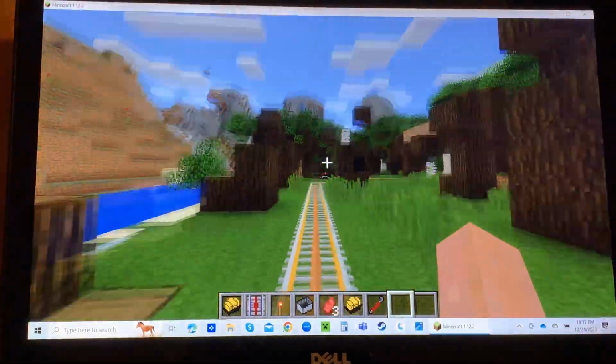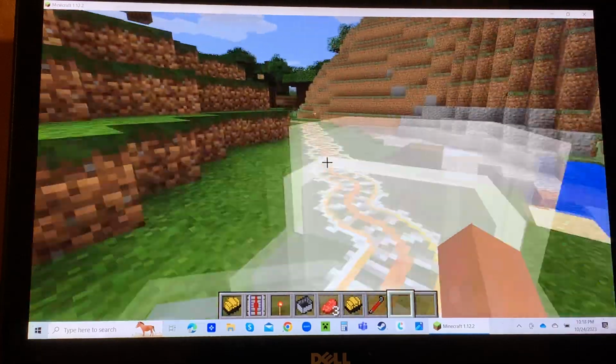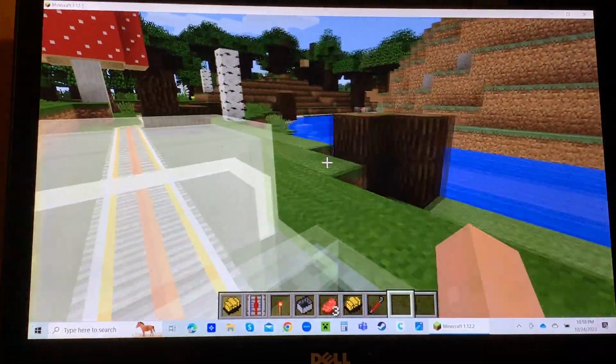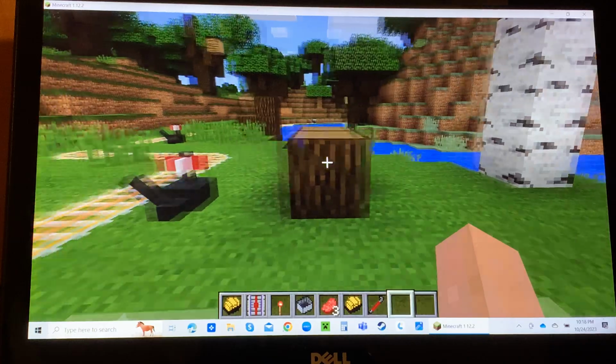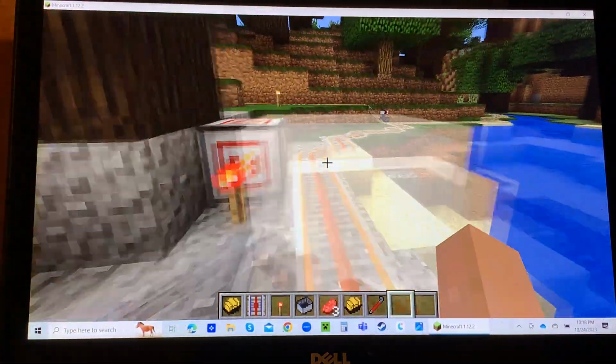So that is a branch line that I won't show you today. If you want to see more of these videos, leave a comment. As you can see, it made the river vanish again. It's kind of weird.